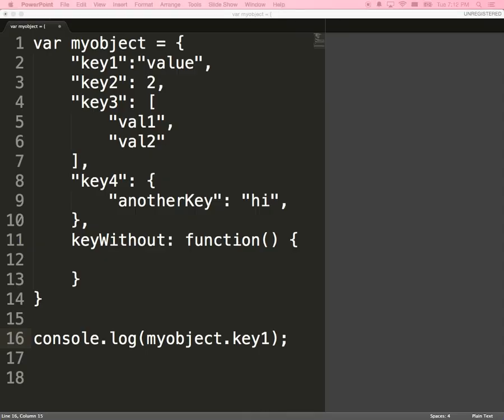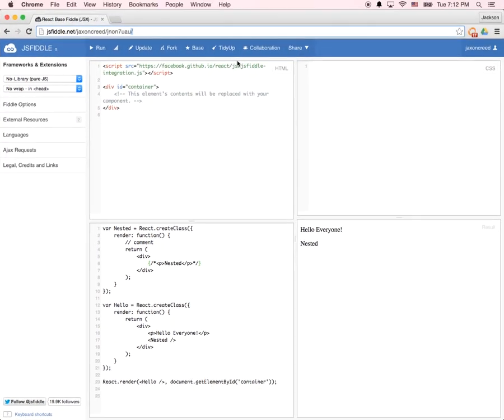Fantastic. Cool, let's talk about some tips and tricks then. So here I have my React element. Here I have the JS Fiddle. One thing that you might ask is, how do I do conditionals? Let's say I have a prop in nested called show name, and it's a Boolean value, and I say true.